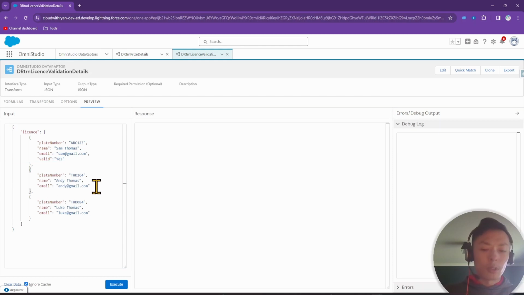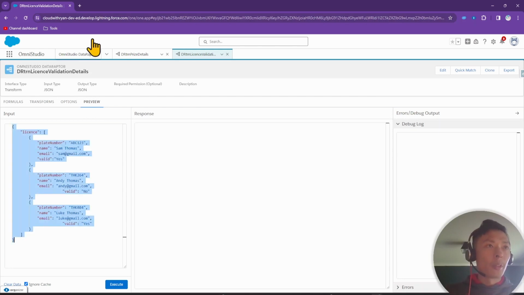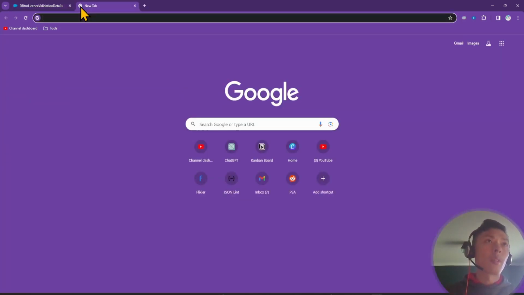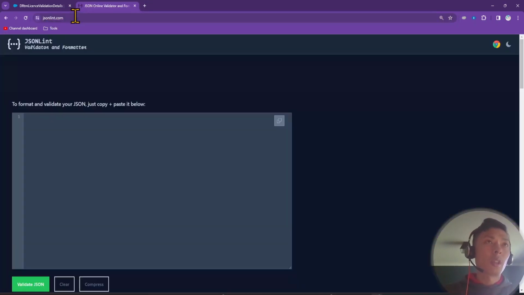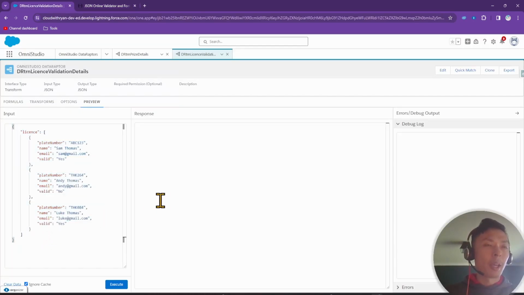And we'll do this for the other two as well. We'll make the second one no. We'll go to JSON lint to format this, and we'll copy paste this back here.